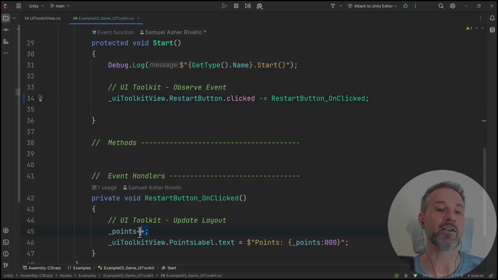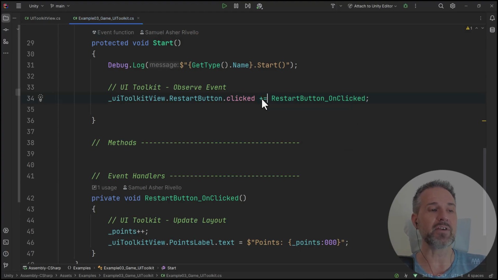Like down here, I use something like that to increment points up. But this is the way to do it. So plus equals is like add event listener, minus equals is like remove it. This is a C# feature that for whatever reason in this system, the developers decided to use that particular flavor. I prefer the add listener and remove listener.